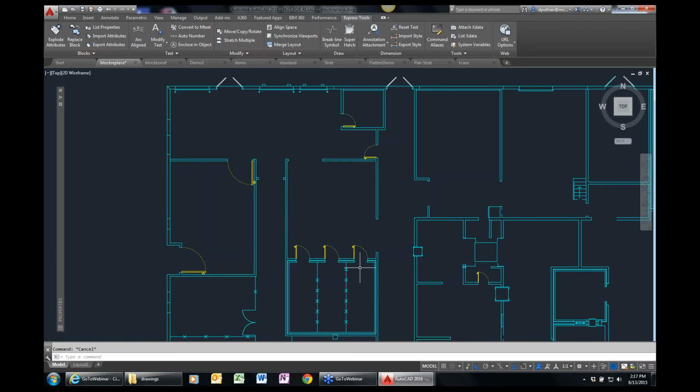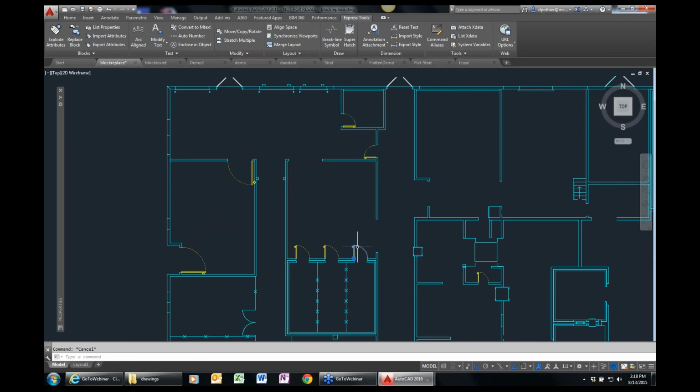There's one command that I'm going to talk about here called get cell. This is a command line only tool, and what this will do is build a selection set for you from a given set of geometry. So it asks which object is on the layer that I want to search through. Pick that, and then what kind of object do you want? Again, I'm just going to pick the door because I want to find all the doors on this particular layer. And it just built a selection set for me. So if I wanted to do move and previous, you can see I've got all of those single swing doors. So that's kind of neat, but it involves a couple extra steps.